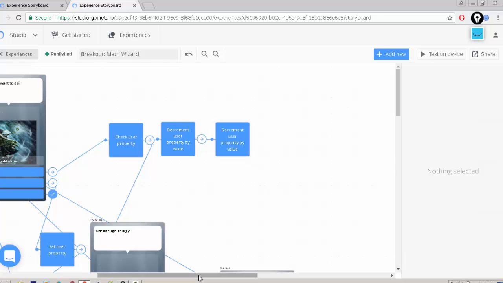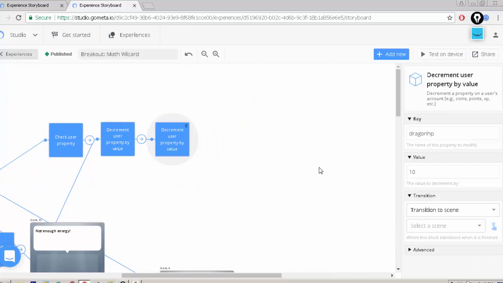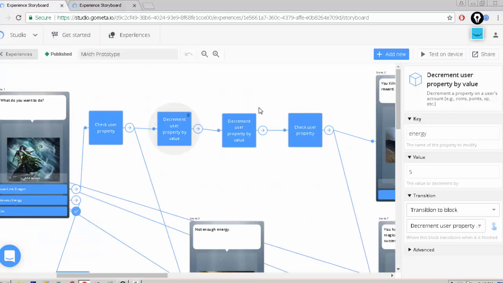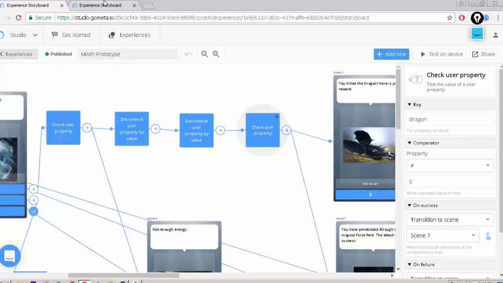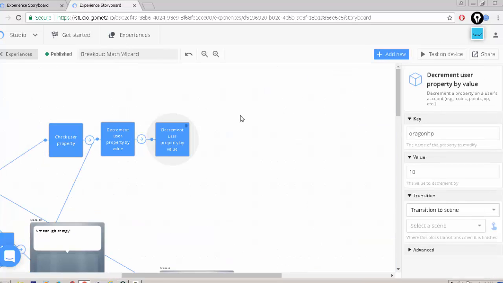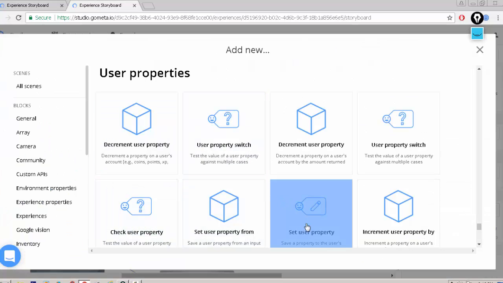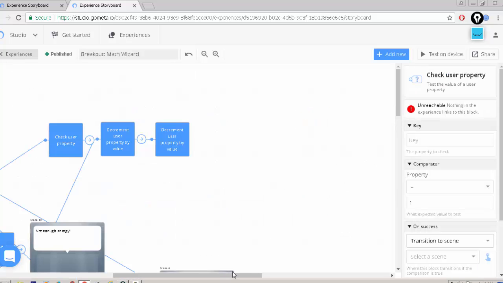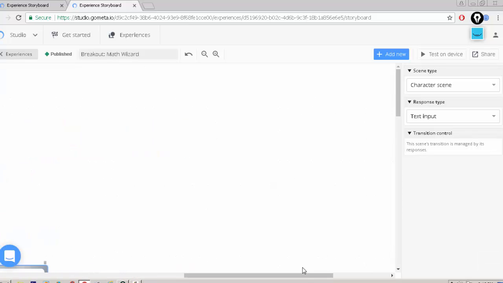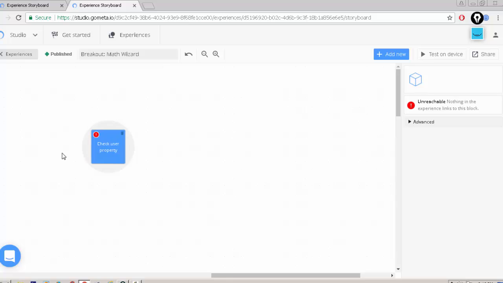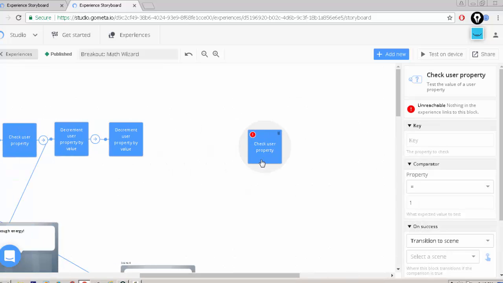Okay, depends on you. Then we're gonna transition this to another block. This is the user property. Okay, add block, check user property. Okay, then we're gonna drag it here to make it in order.